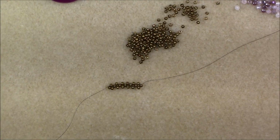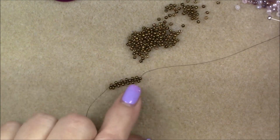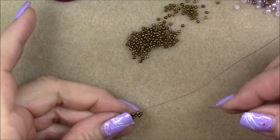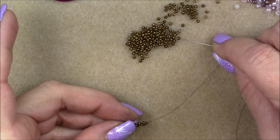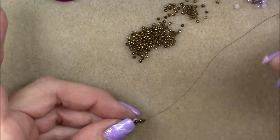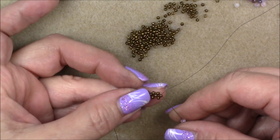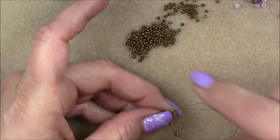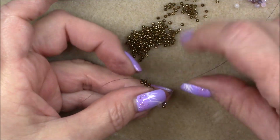Now we're going to make 3 units with some rondelles in them. So I'm coming out of this bead right here. Instead of picking up 3 11-0 seed beads, I'm going to pick up a rondelle, and then a seed bead, and then a rondelle. And then I'm going to go into the other side of the 11-0 from which I am exiting. Just like this.